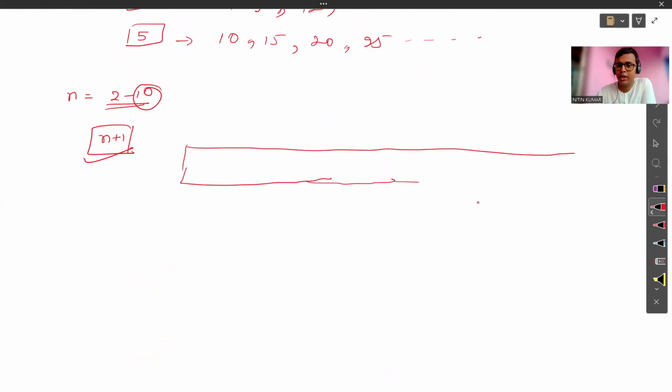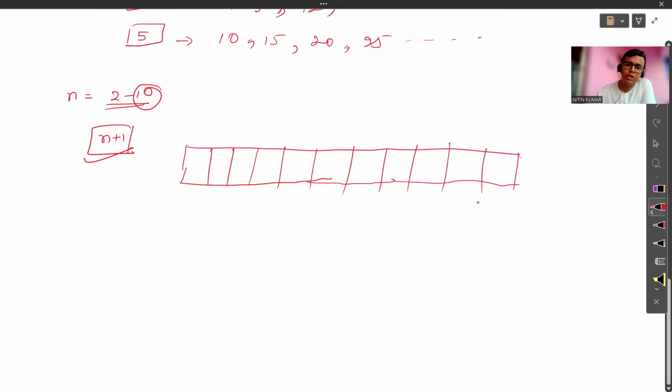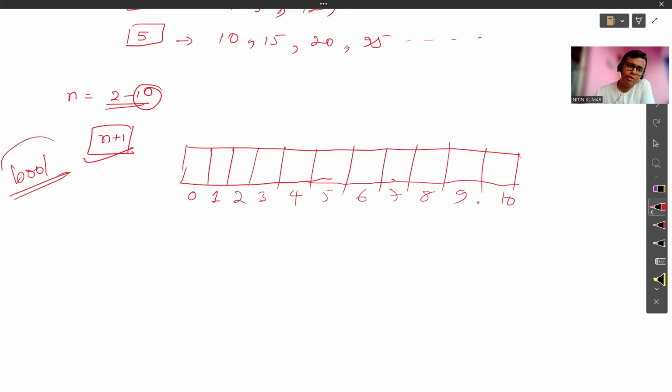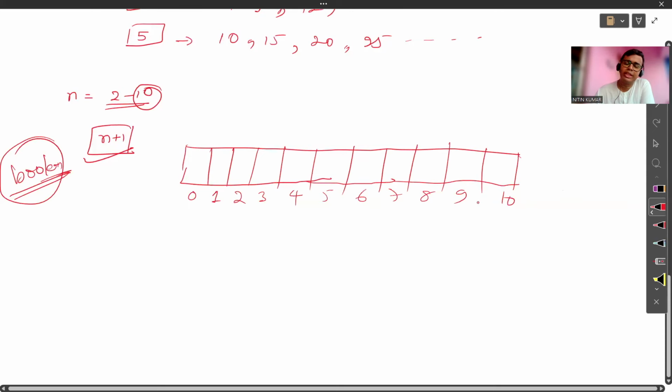This is very important, so be with me for a few minutes and you will understand it. So 1, 2, 3, 4, 5, 6, 7, 8, 9, 10, and 11. This would be extra, so let me index it: 0, 1, 2, 3, 4, 5, 6, 7, 8, 9, and 10. And let's create this array of Boolean type, which means it can only have the value true or false.